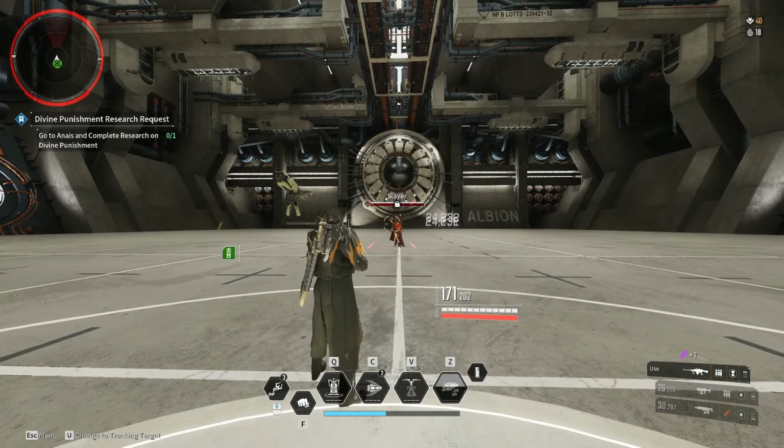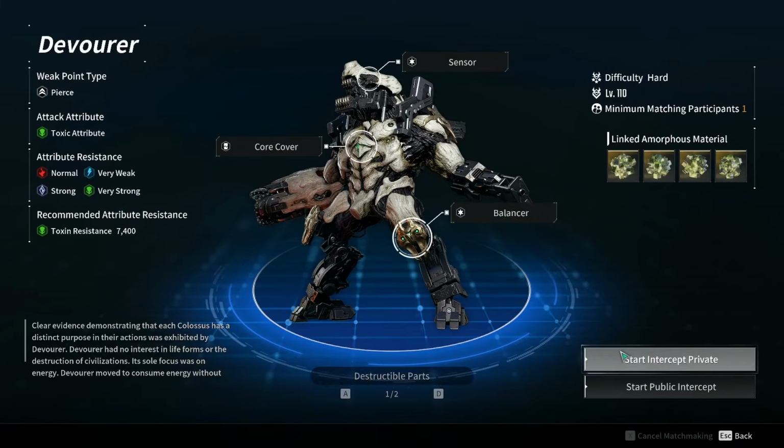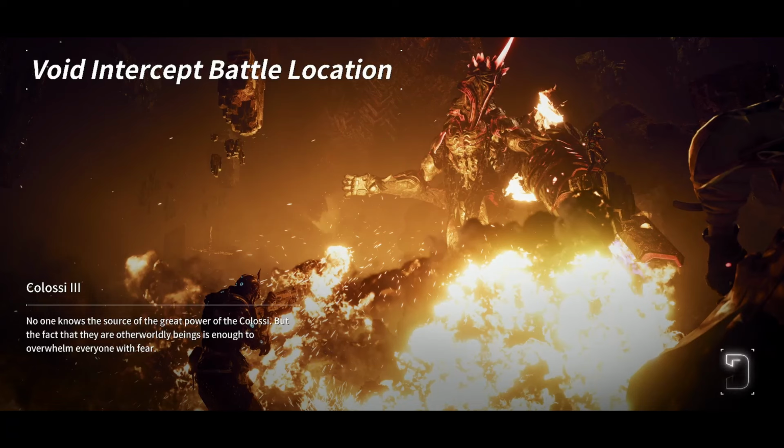My Enzo's half-baked, and obviously Devourer is the easiest farm in the game right now. But you can see here, I'll probably do this in about 12 seconds with a half-baked Enzo. I've got about 4 mod slots left to mod up yet. And yeah, it just works out really, really well.